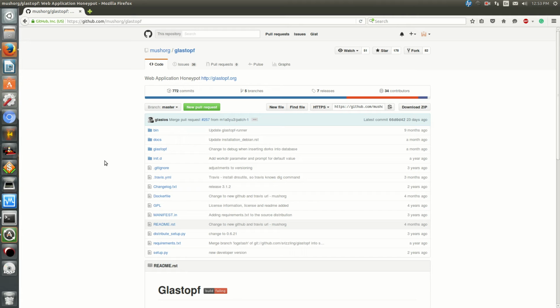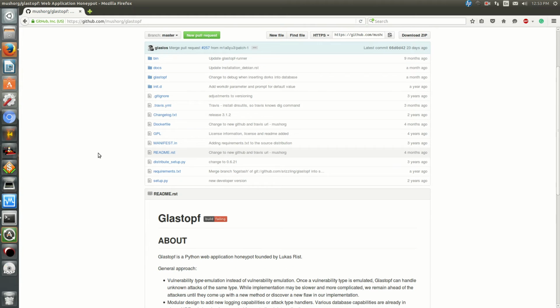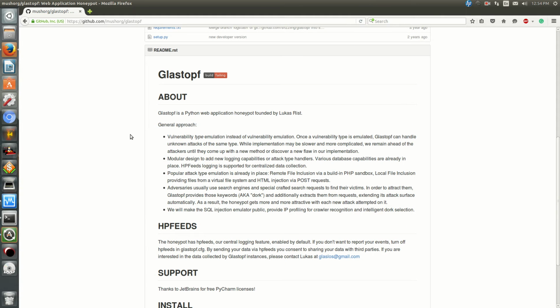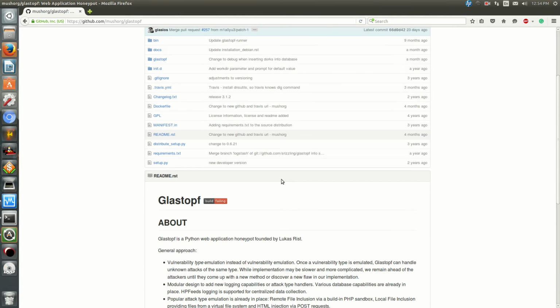because most of the time they're pretty secure. Most of the time you're looking for a bug or a flaw in the code, so it can take considerably longer. And the thing is that you're going to see more and more attacks based on that, because they're easier to script. Well, what glastopf does is that it emulates all of these vulnerabilities. So there's things like SQL injection and HTML injection that it will respond to, and the attacker is under the impression that we have a very vulnerable web server.